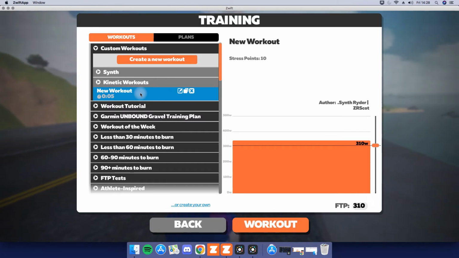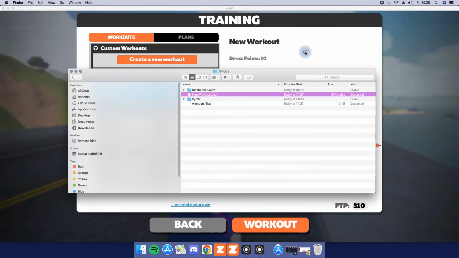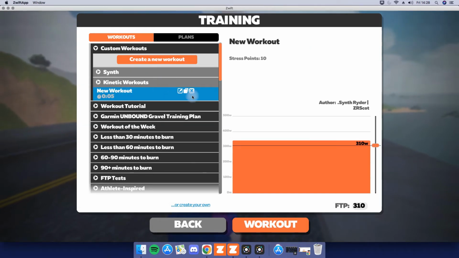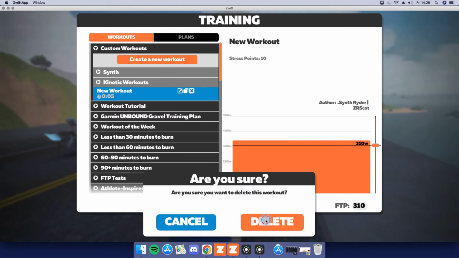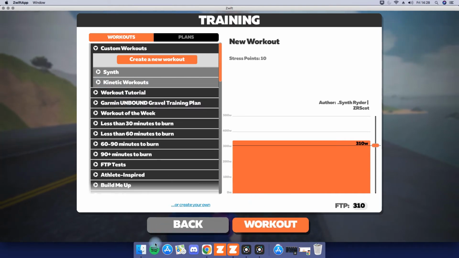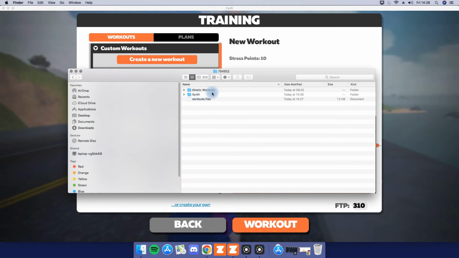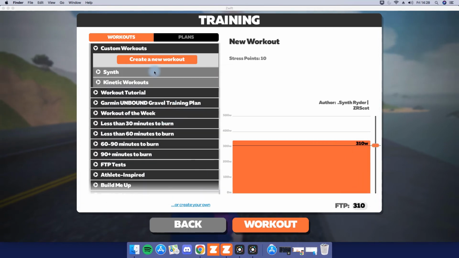So what that's done is, because we created a new workout, Zwift recognised that when we started the session. Basically the logic is that it's suggesting, probably common sense, that he's created a workout, he probably wants to do that when he goes into Zwift. So it auto syncs that folder, whatever is in this folder, onto Zwift now that we're in here. Now I'll delete this, and I can delete that workout in there, and that will delete it straight away from this folder. So again, you see that synergy between the two here.